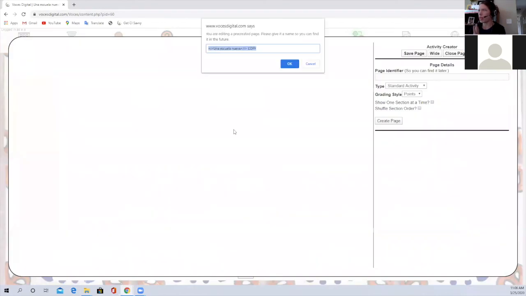page, you click it. And what happens when you click edit this page is that you're basically creating a new page that belongs only to you in your account that will essentially replace the Voces original page. It will have the same content as the original page unless you change it to begin. But first and foremost, you're creating something that's only yours in your account. So that's why it has the name of the page plus copy. And that's just one way to name it. You can name it whatever makes sense to you. I'll just name it new page 1, just for the heck of it. And then I'm going to click OK.